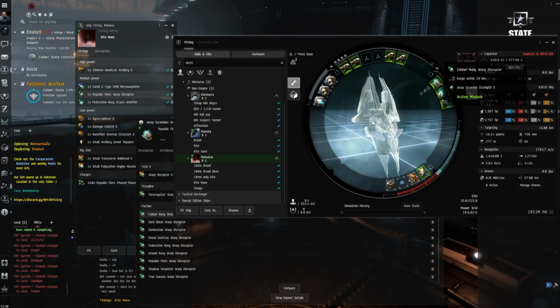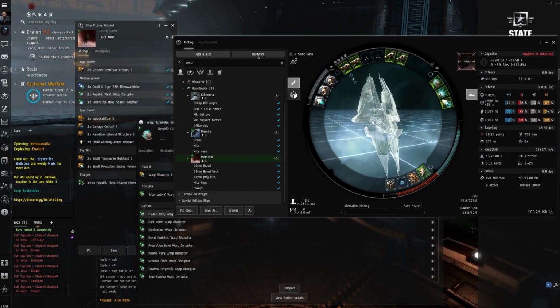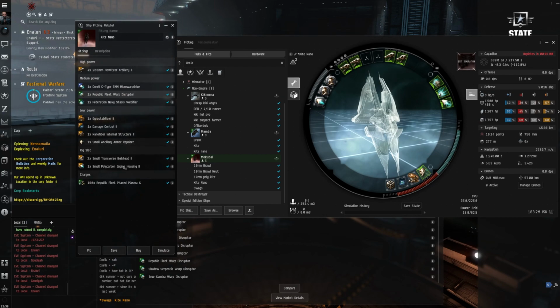That's better. So these use barely any cap to run, the Caldari Navy ones, and they're really light on CPU, which you can see. So that's with T2 everything else, man. Yeah, sorry, that's my bad there.